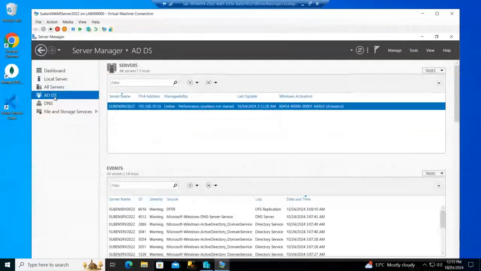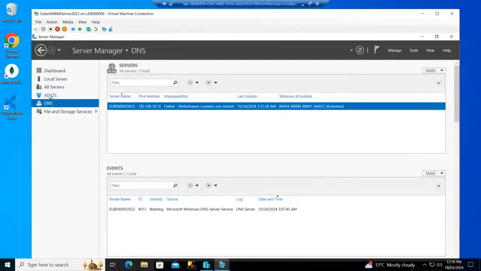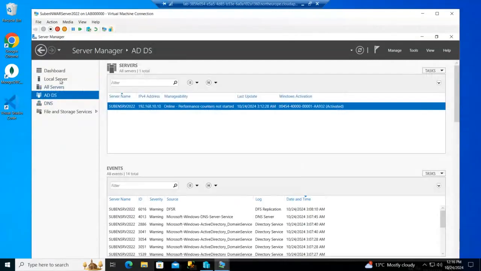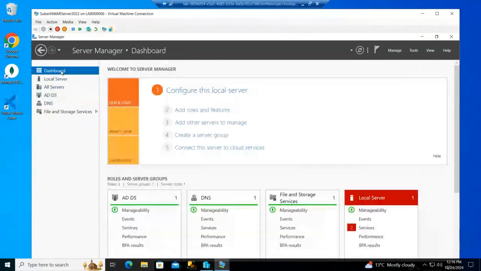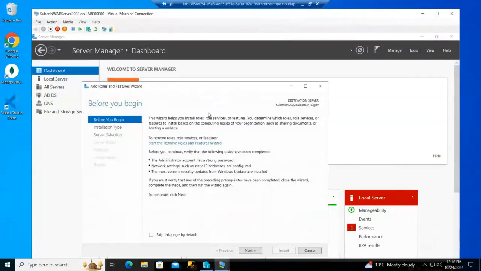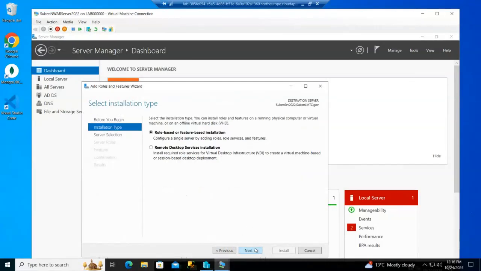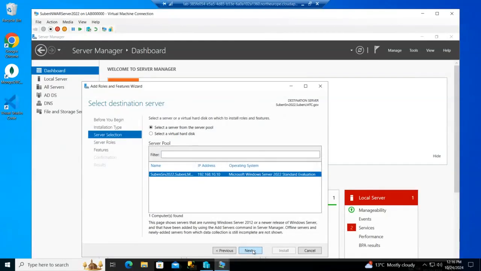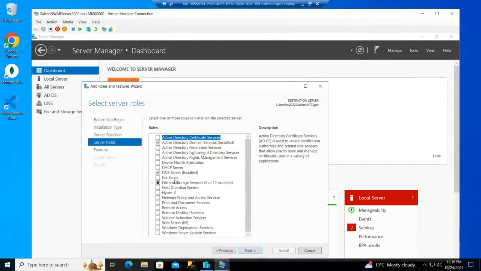Now, on the left here, I can see if I click on ADDS, ADDS has been installed, and also DNS has been installed. Next thing I'm going to do is I'm going to click on the dashboard again, and I'm going to say add roles and features. I'm going to go next, next, next, and this time I'm going to install DHCP.